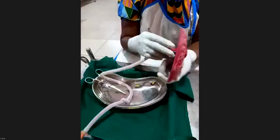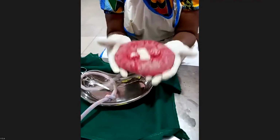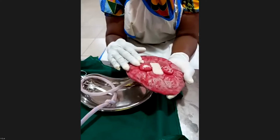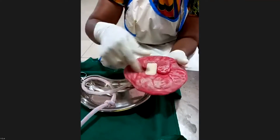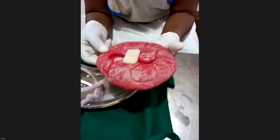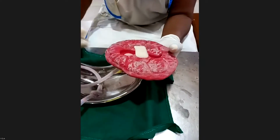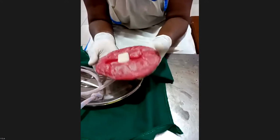Now, when we are done with that, we turn the maternal side into our palm and run our hands through to make sure that all the lobes are intact. If there is a missing lobe, you see a depression, and that depression will tell you that a lobe has been torn and is in the uterus. With this, you have to go inside and bring out the missing lobe to make the placenta complete.